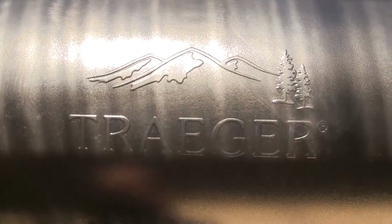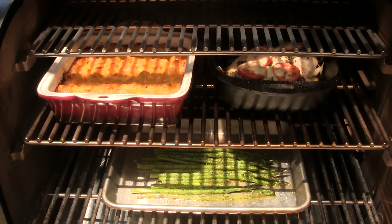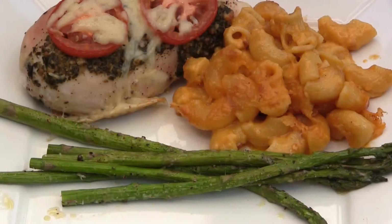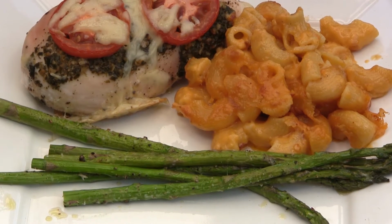Okay guys, we've been going right at 45 minutes and our meal is ready. So I'm going to take this off, let it cool just a bit, and then we're going to plate it up. Okay guys, I've plated this up. This is going to be my lunch. It looks really good.